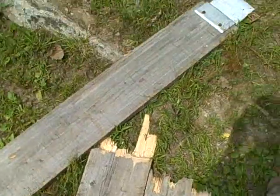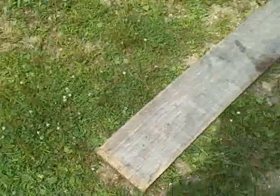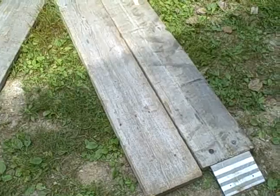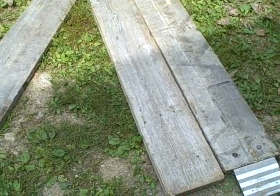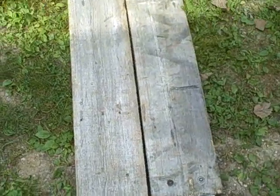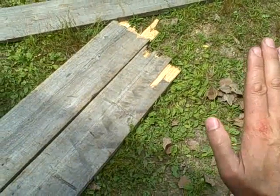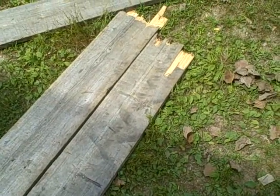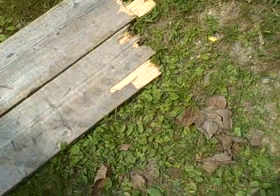What happened was I had the planks on the back edge of the trailer. I'll show you the trailer in a bit. And there was a metal lip on the trailer that I had one of the planks resting on. I started to drive up, and I got the front wheels almost all the way up onto the trailer. The metal lip let go because it was rusted, and that thin metal lip allowed the plank to suddenly pop down at an odd angle, and the force of the front end dropping rapidly was more than sufficient to completely snap this board.